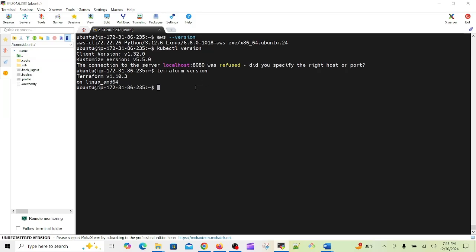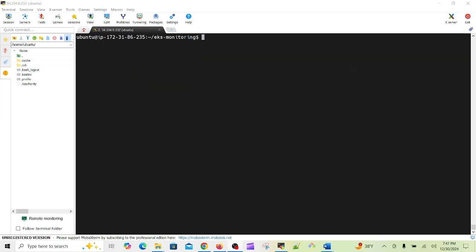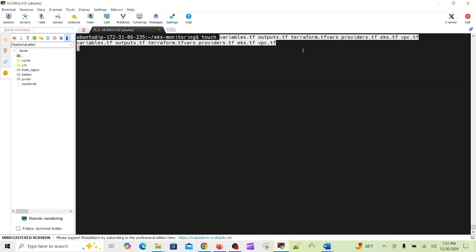So first of all, I have to create a folder, mkdir. I'm giving the name EKS monitoring. Okay, cd EKS monitoring. Now I have to create some files, so I'm giving the touch commands.